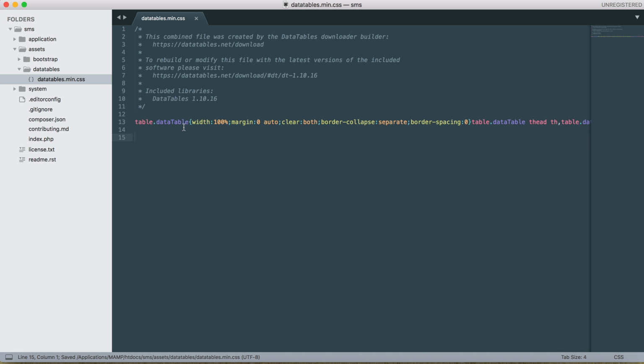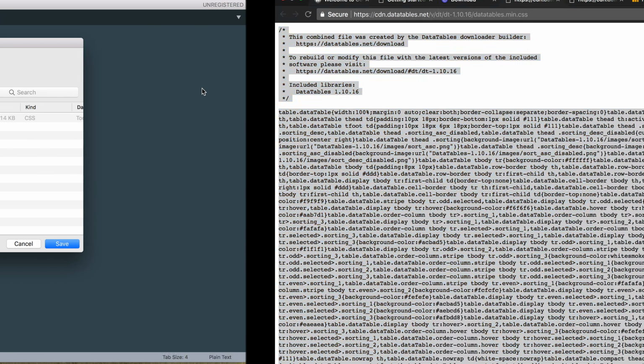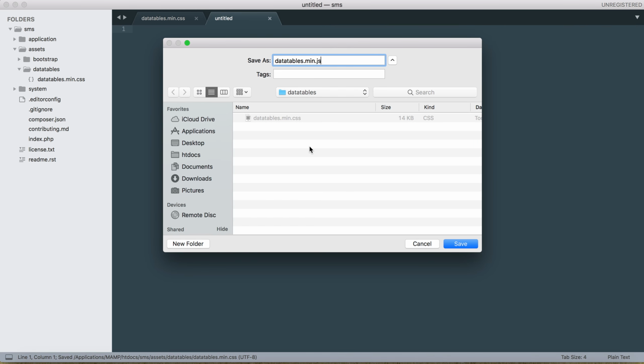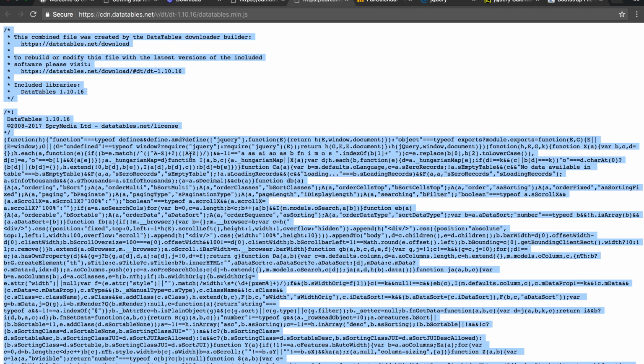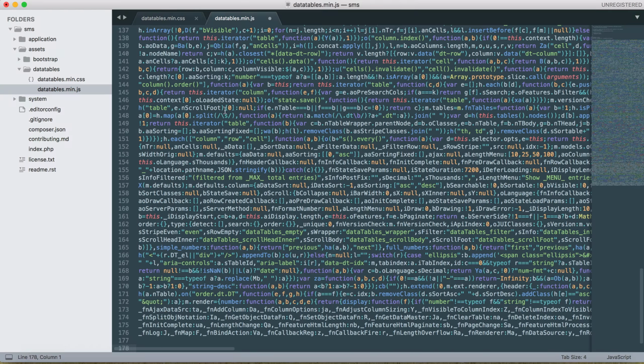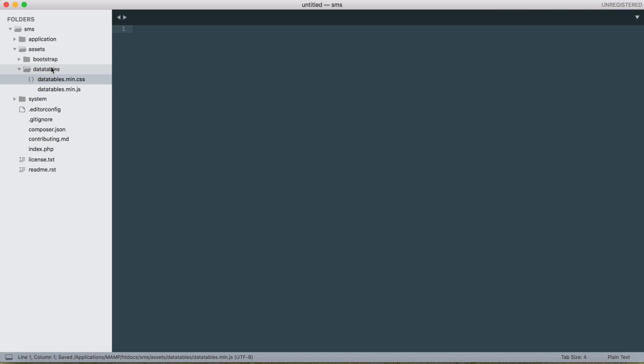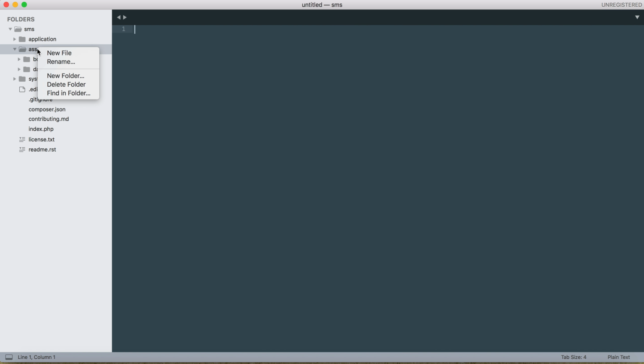Copy and paste all this. Create another file. Yeah, I think there are the data tables. It's done.